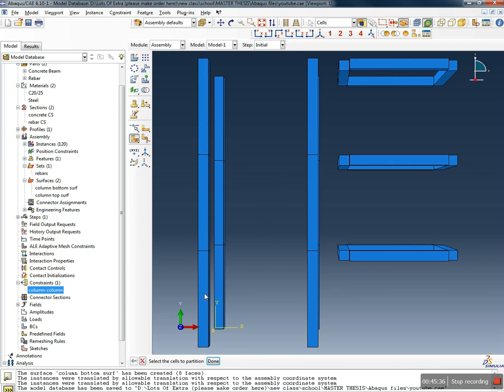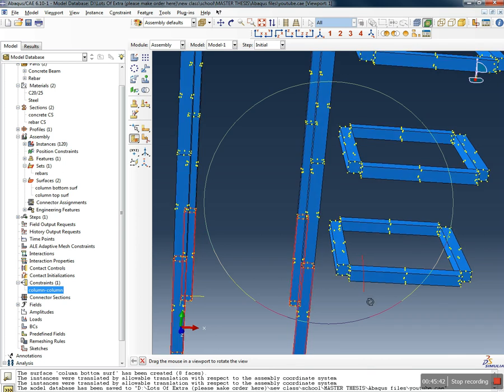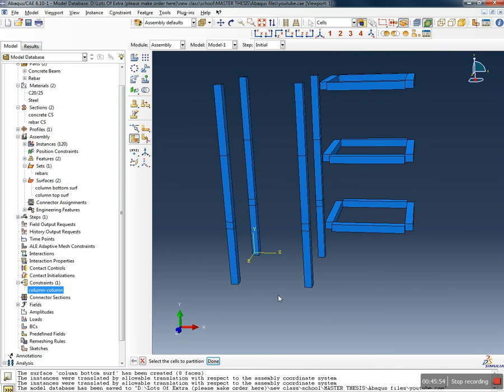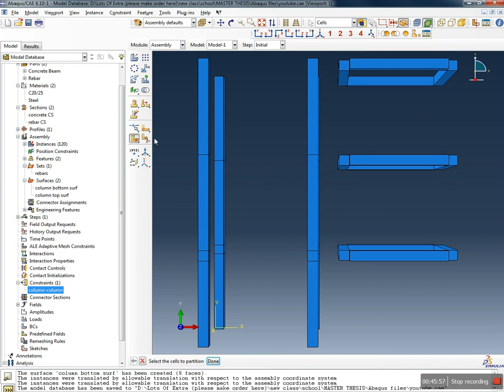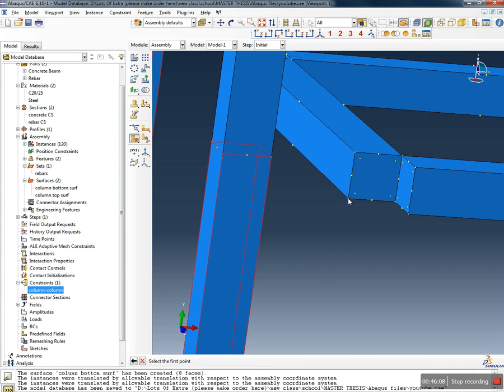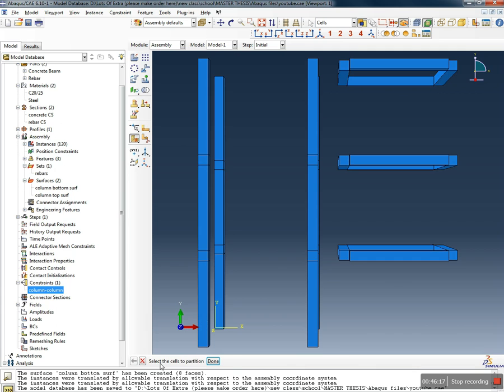We will just select it again, done, and choose 3 points this time. And we will have this point, and the third point, and create partition. And now we can go. Now we're talking. Again, create partition plane, select this, done, point and normal, no, 3 points. And we choose this point, and the third point. Create partition.